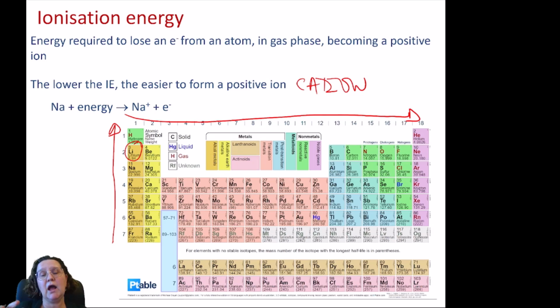And actually, atoms in the top right hand corner of the periodic table do not like to act as positive ions, while atoms in the left side of the periodic table do find it much easier to act as cations, as positive ions. And that's one of the reasons why metals have this very rich chemistry in which they become positive ions, and they might lose one electron, or a second one, or a third one, and those are energetic considerations on what's the most stable electronic shell that they can come up with.